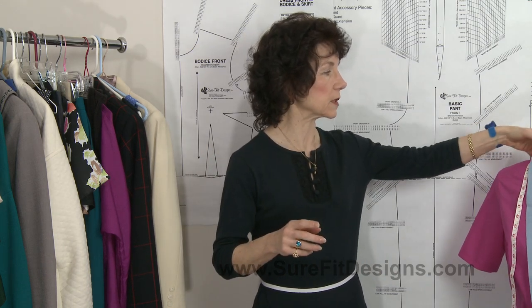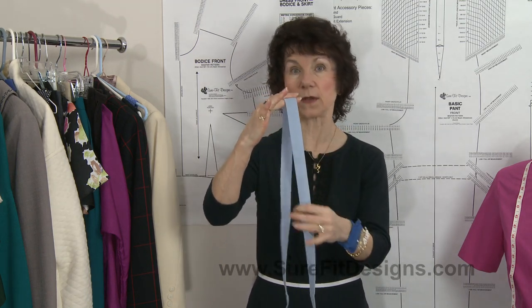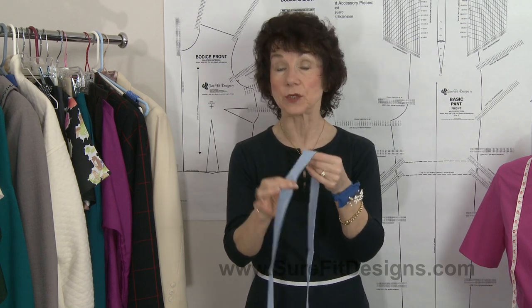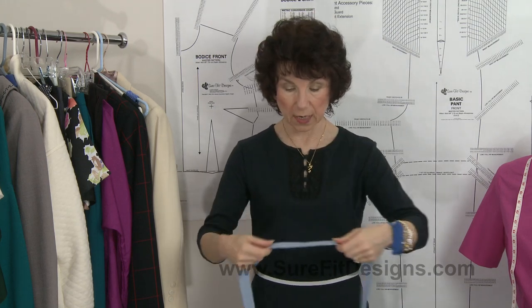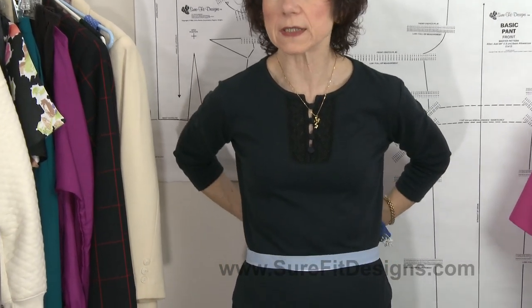And that's great, but particularly when you're measuring yourself for pants, I would like you to cut yourself a finished piece of fabric that ends up being 1 inch wide. This actually was about 2.5 inches wide, but by the time I'd folded it over and stitched it, it ended up being 1 inch wide. The reason I want you to do that is because this is going to act as your pretend waistband when you're measuring yourself. So you're going to take this and tie it around wherever your waist level is.